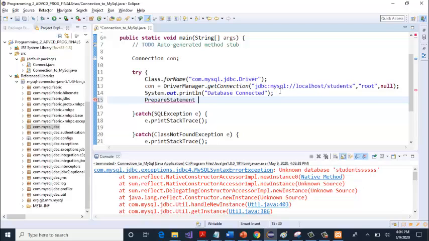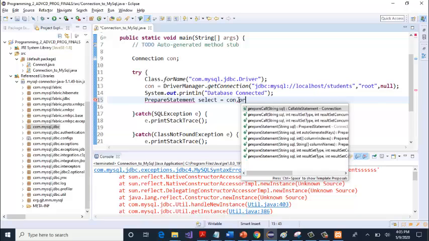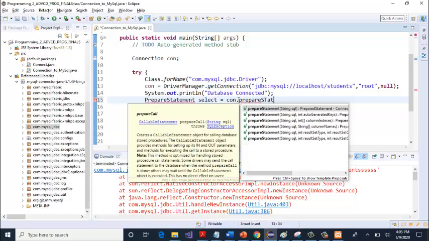For example, select, one of the basic SQL commands, is for selecting all the values inside of your table. So let's say select equals, we will now use again the connection variable, dot prepareStatement.